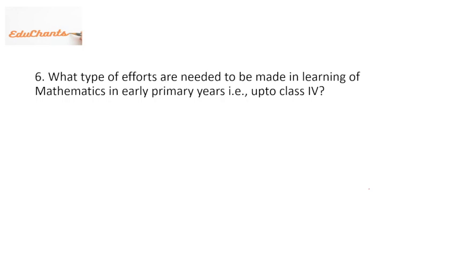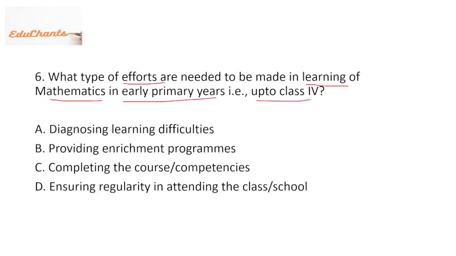Okay, next. What type of efforts are needed to be made in learning of mathematics in early primary years, that is up to class 4? That means what efforts should we make to learn mathematics at early primary stage, that is up to class 4? So diagnosing learning difficulties of the student, providing enrichment programs, completing the course or competencies, ensuring regularity in attending the class or school, which are to be done. That means which are needed to be made. Definitely you have to provide some enrichment program.